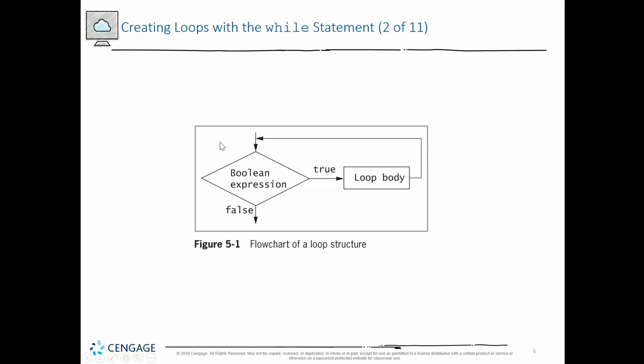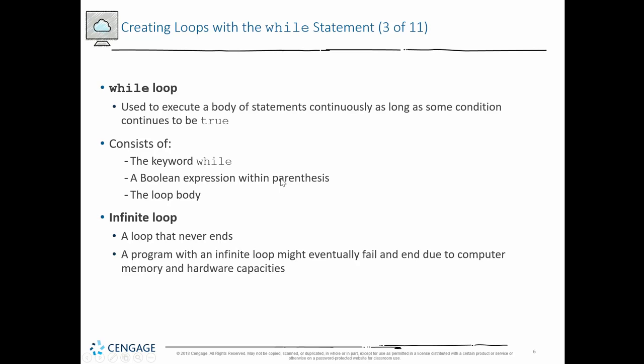All right, so here's how it looks programmatically in a flowchart. Again, it gives you the chance to continue as many times as you want. So we did the while loop. Remember our while loop was while LCV less than or equal to 10. That's a Boolean condition. So the loop executed as long as that condition remained true. You saw that the while loop consisted of the keyword while, the Boolean expression, which has to be within parentheses, and the loop body. If there's only one line in a while loop, you don't need the curly braces. If there's more than one, they must be there.